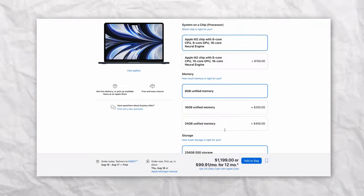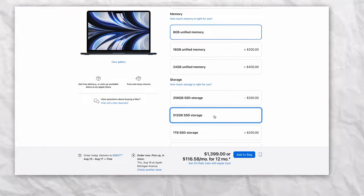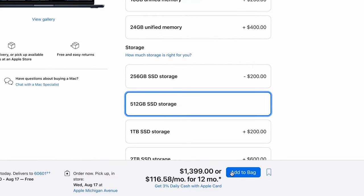You might say you'll just pay the extra $200 to upgrade to the 512GB option. That's valid, but it gets more complicated than just that. I'll be talking more about what to upgrade at the end of this video because it's actually a complex issue. Right now we're sticking with the base model.